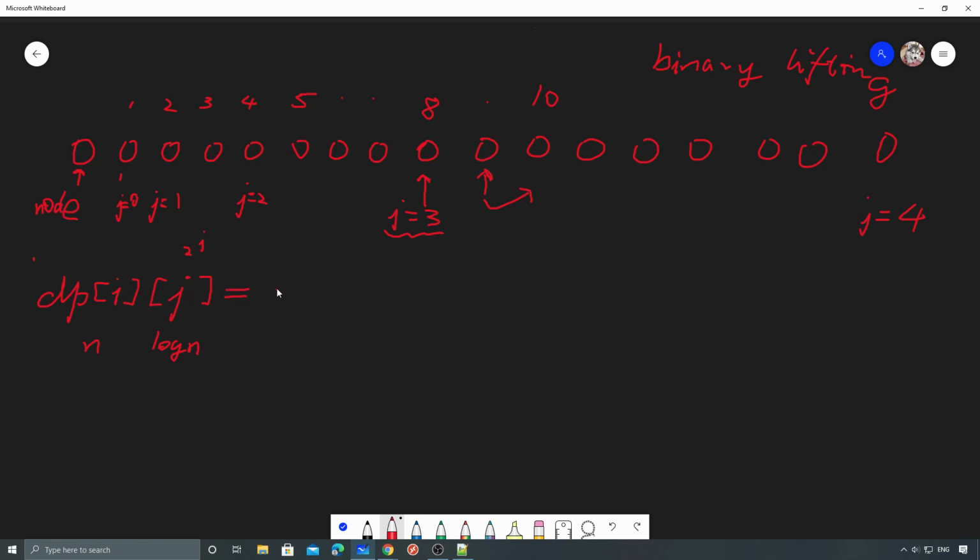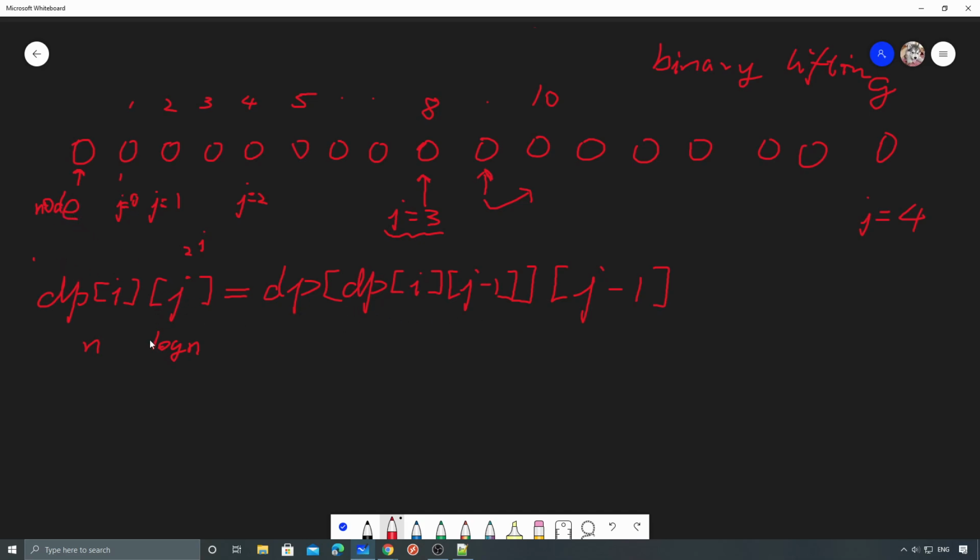So the state transition function is like this. dp I and j equals to what? Equals to dp of I, j minus 1, and then j minus 1. So let me explain what this means.